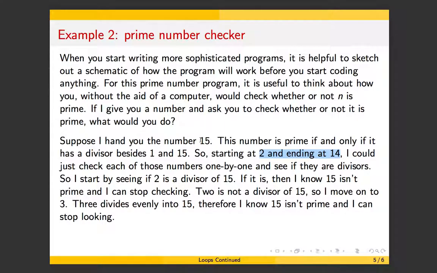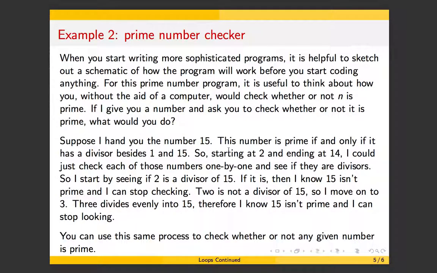So if I hand you 15, 15 is small. All of you can just divide numbers if you felt like it. 15 divided by 2 is 7.5, so 2 does not go into 15 evenly. 2 is not a divisor. But 3? 15 divided by 3 is 5 even. 3 goes into 15 evenly. So you found a divisor. Didn't have to look very far, but you found one. As soon as you find a divisor, 15 is not prime, you can quit looking.